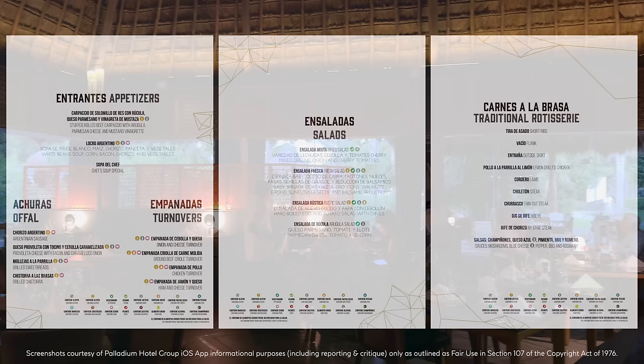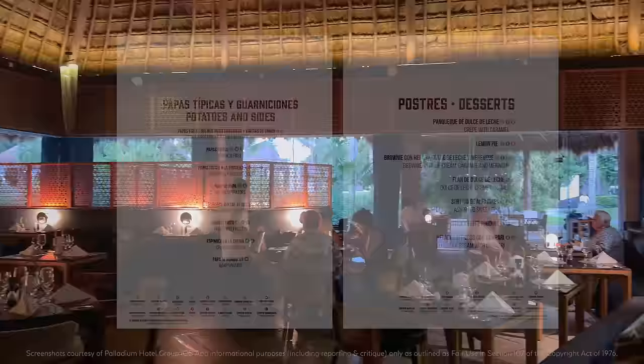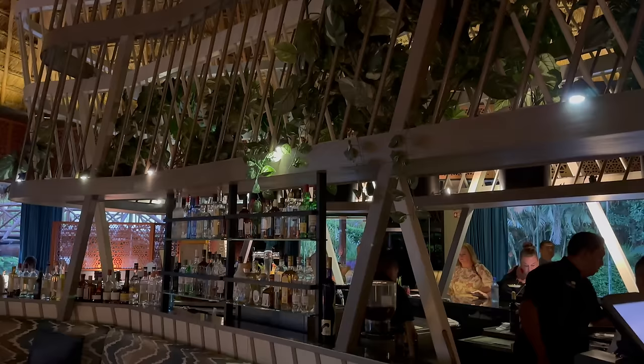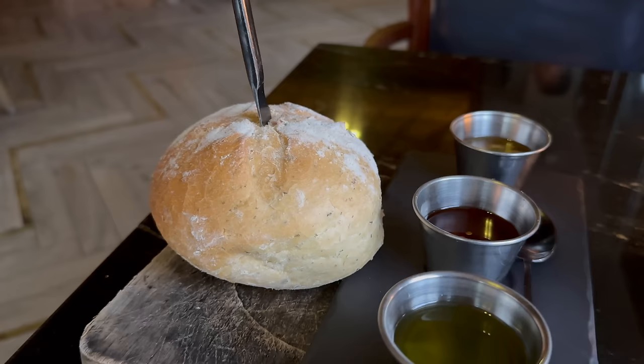We started out with a really good loaf of freshly baked bread with a trio of chimichurris. Right after this, it caught me off guard and I forgot to film it, but a selection of steak knives were brought to the table for me to choose from. You could choose Japanese, German, American, or Mexican brands. The only brand that I recognized was Global, but it was just a really nice, unexpected, and sure, unnecessary touch. Again, good gimmicky. Making the mundane a bit more special.